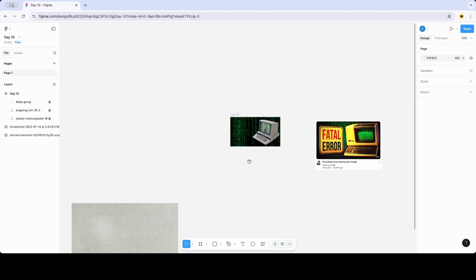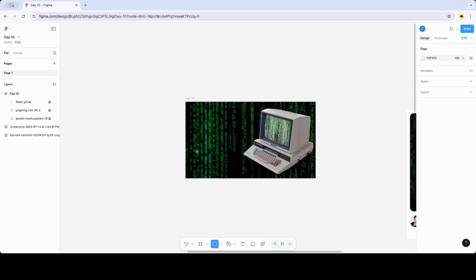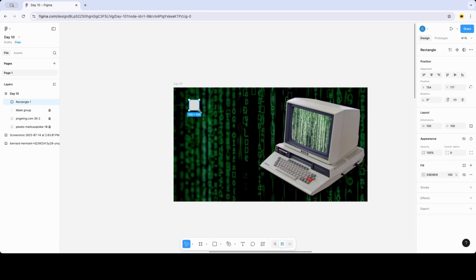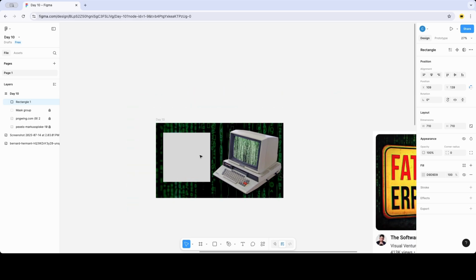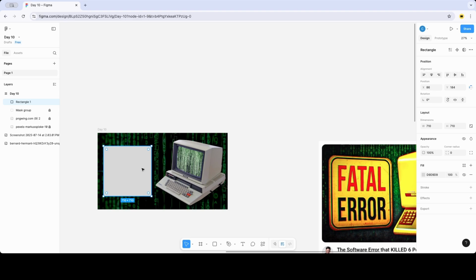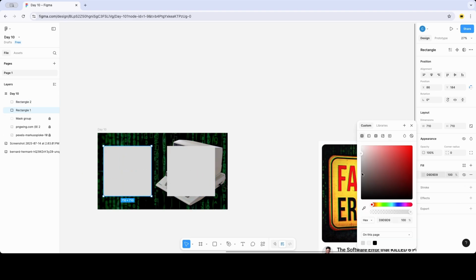Now for this part, first let's draw a rectangle. Let's make it 710. And let's just copy this rectangle again. Let's just color it yellow. This looks good.